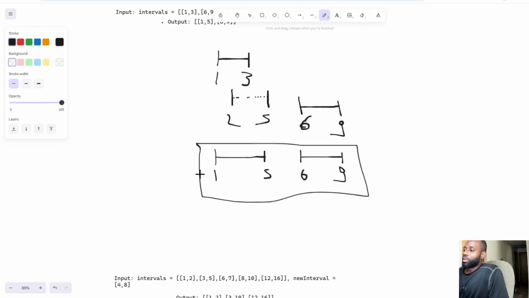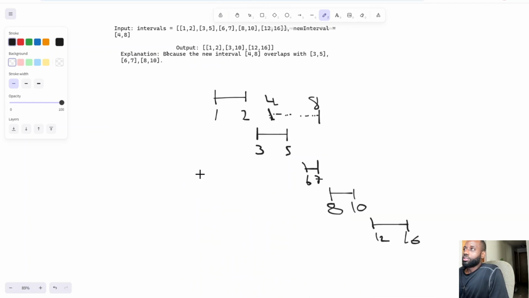Not a lot going on, but I think the second one has a lot going on, and it's gonna help us in crafting the algorithm of choice. So I drew them again, and I have the dashed interval to represent the new interval that needs to be added. So we have 1, 2, 3, 5, 6, 7, so we have those things.